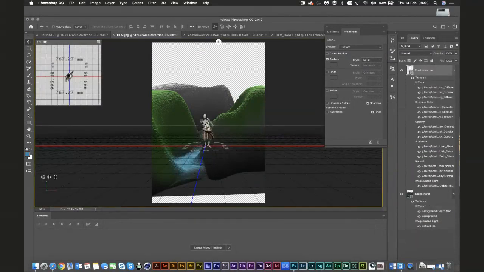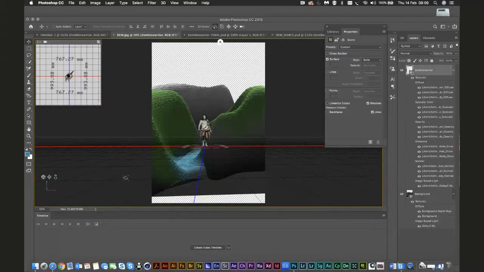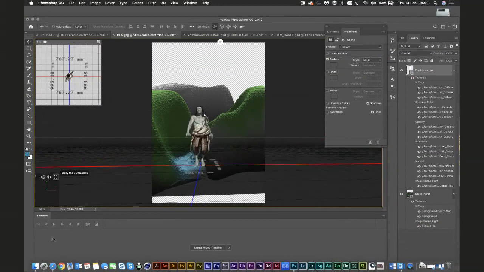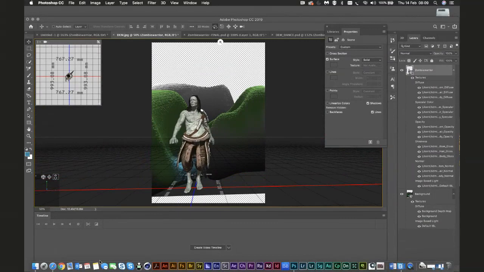There we are, excellent. That's more what I wanted. I want to bring him in the foreground there, just so he's got this background. So we're now bringing him into that environment itself.